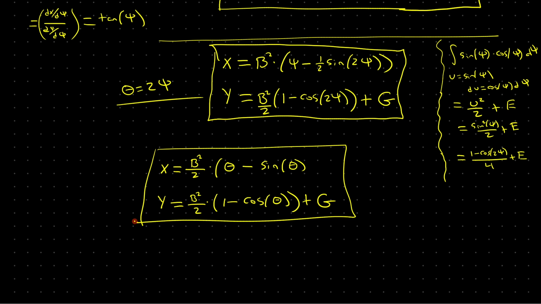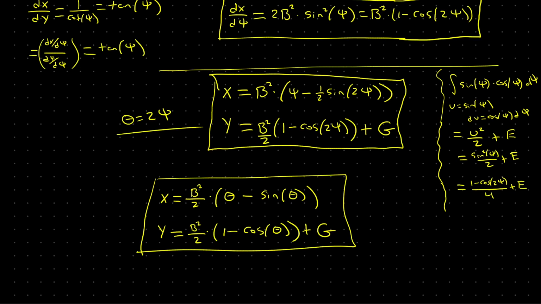So this is it. This proves that the optimal solution to the Brachistochrone problem is a cycloid. Now, we haven't proven that it's a minimum, but that would take a little bit too long right now, and I'm not going to go through and show that, but rest assured that this is in fact the minimal solution.